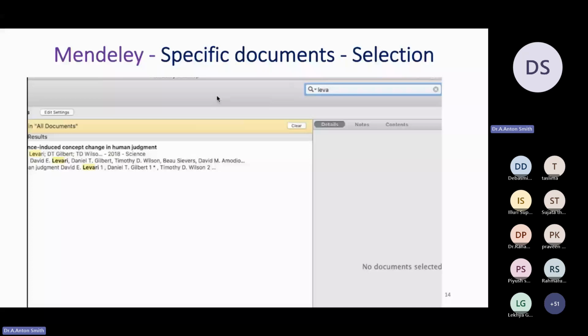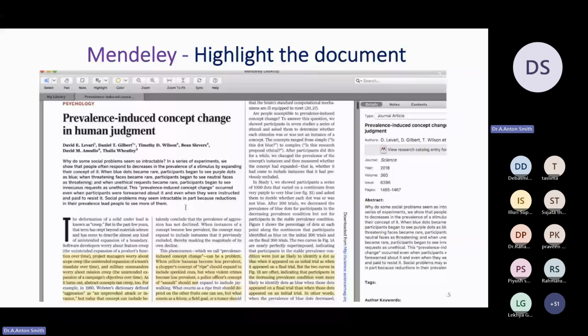The next thing I'm going to highlight is any PDF format or document which has been uploaded to the site. Here you can use it to select the articles. At the top you can see pan, note, highlight, color, zoom to fit, sync, etc. If you want to select, by clicking this you can select a full paragraph, a page or selected text, and you can give it a color also. By selecting a color, whichever color you prefer can be given as a background color. So the selection has been identified.